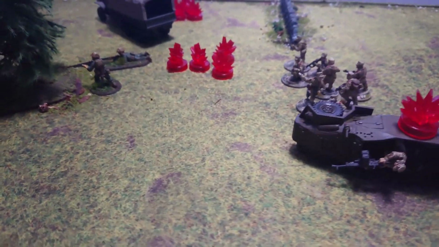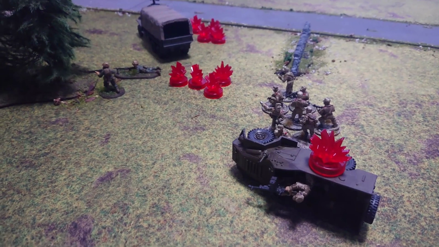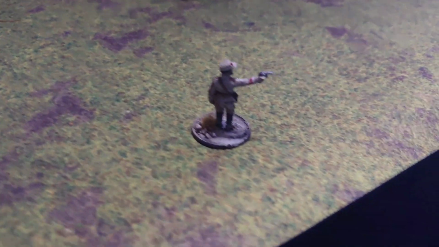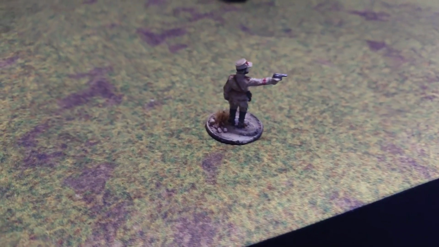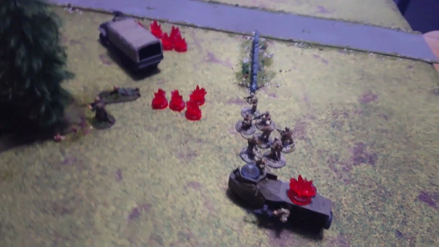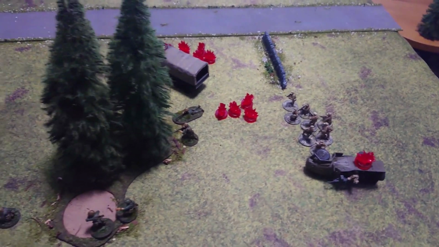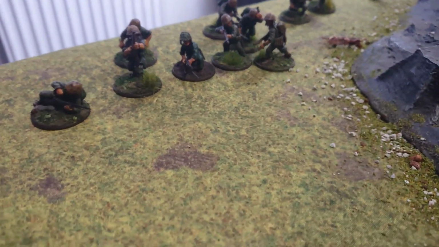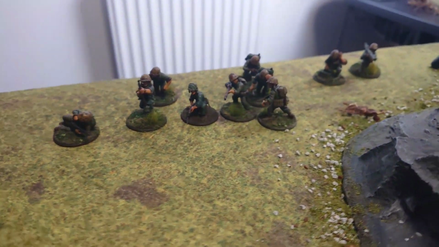Your armoured car's gone. That commissar is out there by himself, having done nothing last turn. My hero commissar. And you've got your T-34, which failed to come on, as did the T-30 you chose to keep. I think I may have it down, or I can't remember now. And then there's the squad. They failed to come on. Oh, and your little medic who's making a leg across the table. Yeah, he's running in to do his job.